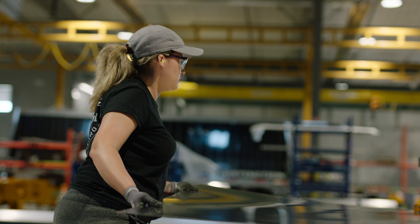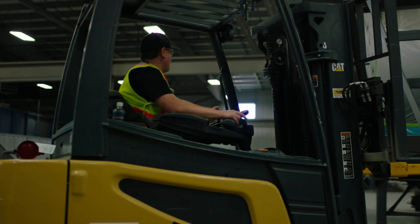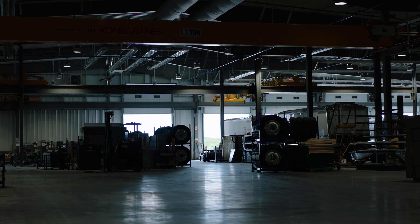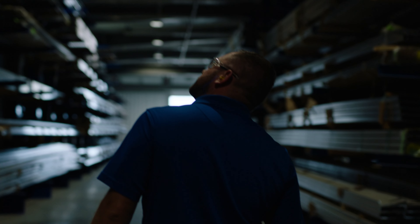We've just completed another factory to build our aluminum grain trailer — state-of-the-art, all within our one area. We have all of our operations on one site. Forklifts can zip around from one building to the next. We don't have to travel 10 to 50 miles to go from plant to plant, and it really helps us pay attention to the detail. It's minutes away and we can make a decision or have a look.